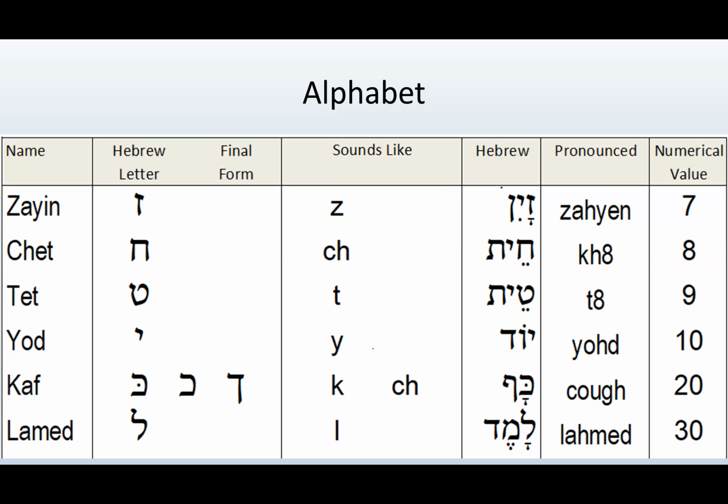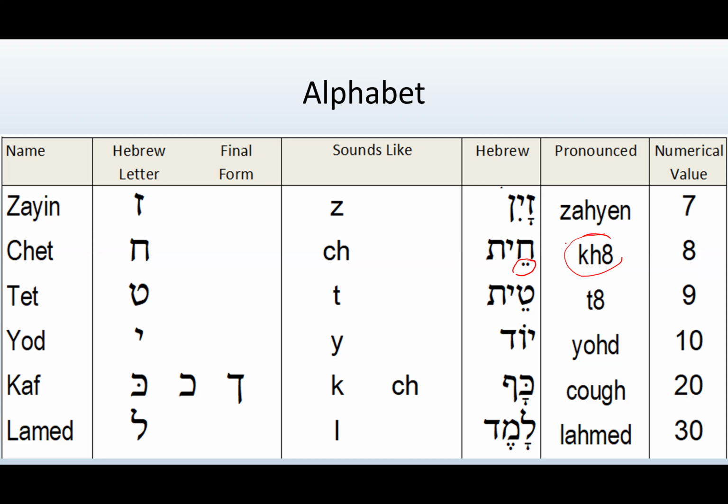Het or hate. We'll talk about that. That's representing this little vowel right here called tsere. We'll talk about it in a little bit. So sometimes you'll hear het, or sometimes you'll hear hate. I've got hate right here. But this is one of those where you kind of got to scratch the back of your throat a little bit when you say it, hate or het.